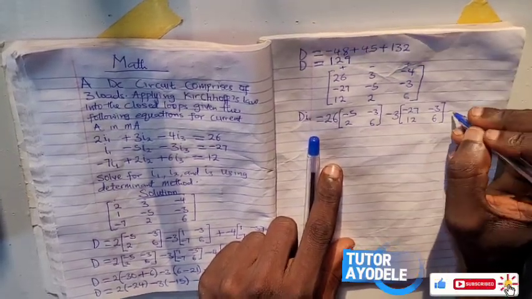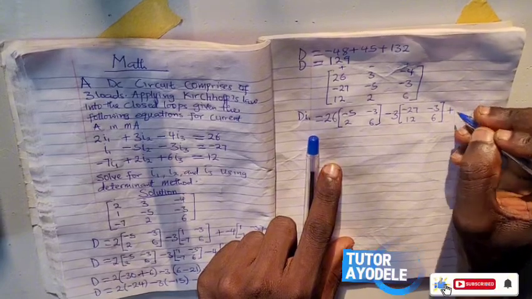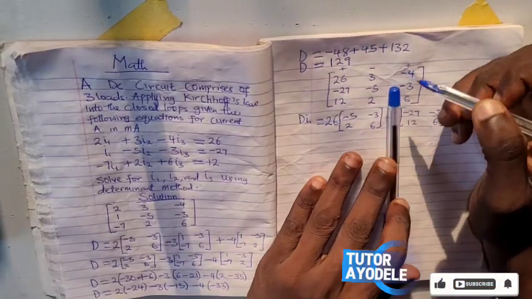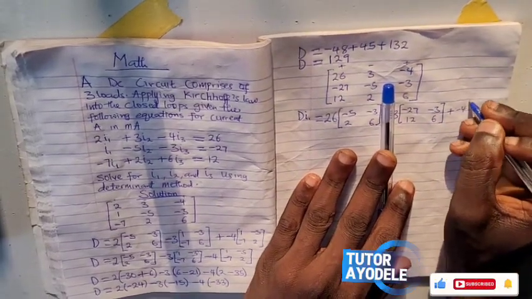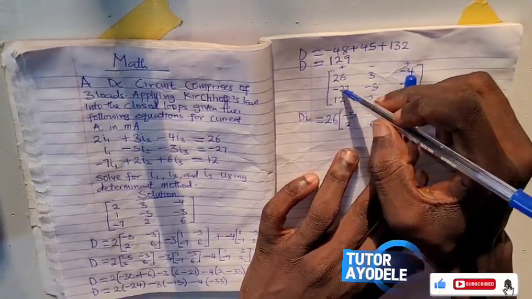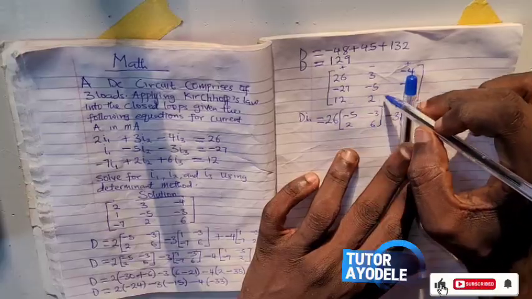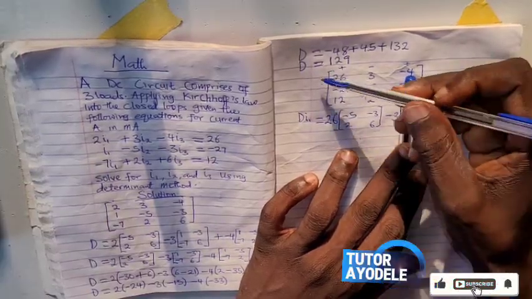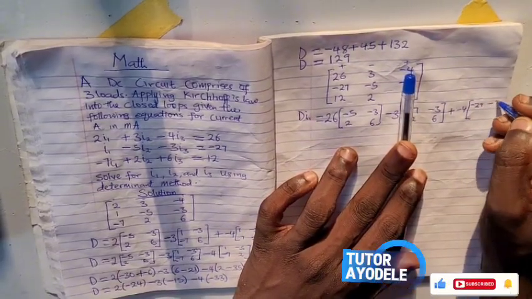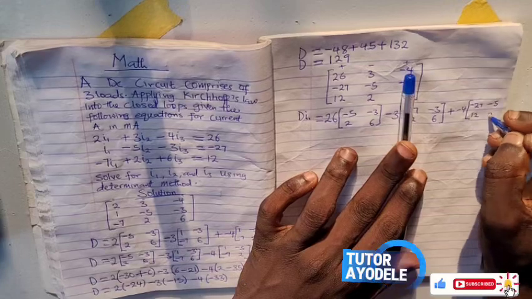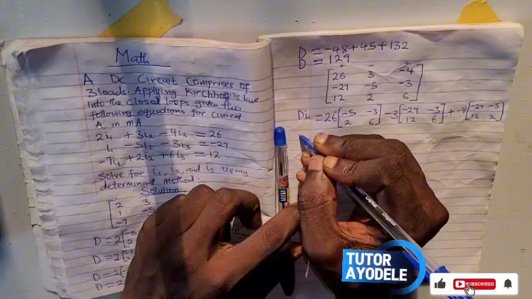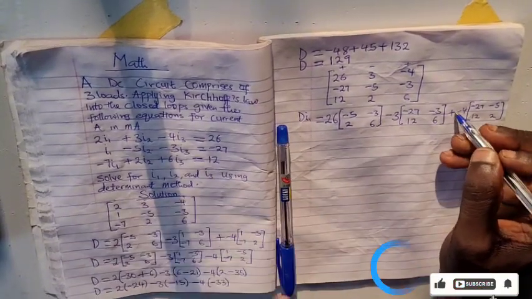Okay, so for the last one here, I'll put plus there. But if I do it like this, where did they meet? They meet at minus 4. So put minus 4. When they meet here, I'll be left with these 4 numbers, because this row will be covered and this column will be covered. So I'll be left with minus 27, minus 5, 12, 2. Close the bracket.